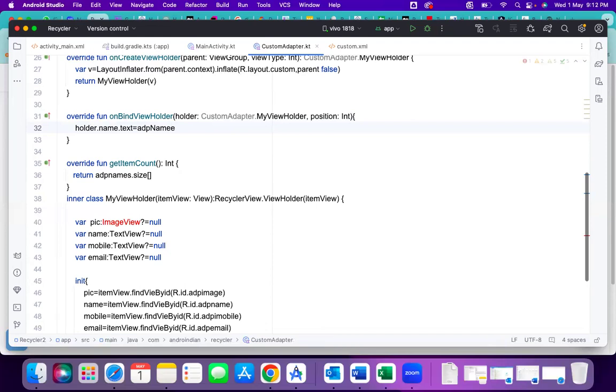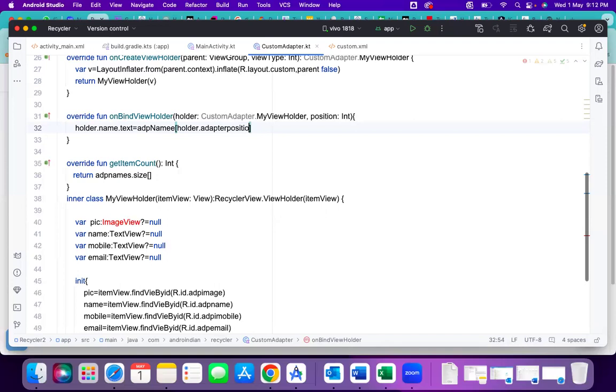ADB names of folder dot adapter position. So adapter position, right? Like this, we have to write for all.